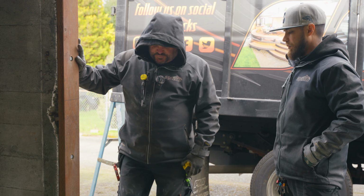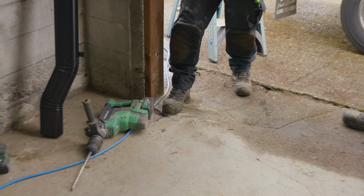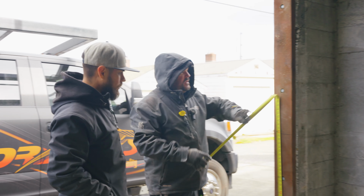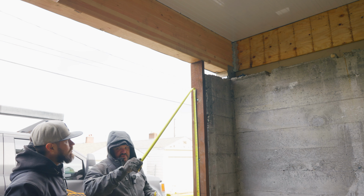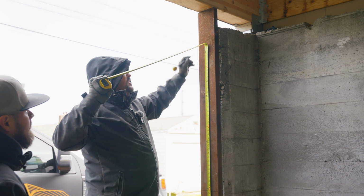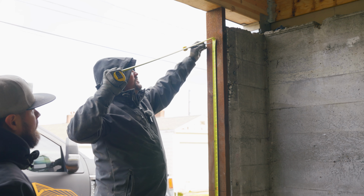And you can see that this piece of the concrete right here is probably the highest thing in this whole line, so kind of sucks to have to go off of that, but. So what we're gonna do, we're gonna measure up 7 feet from this wall, and that's where our finish is. Okay, bring me a ladder. Okay, and then we have to subtract an inch for fascia. Okay, so then our wall plate will be 1.5 inches, so that'll be right there.